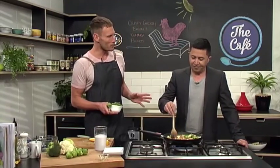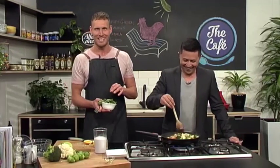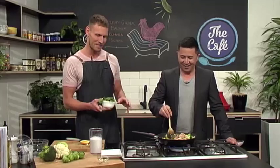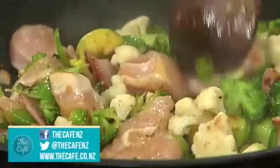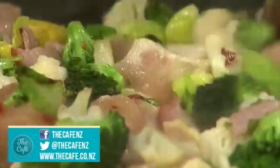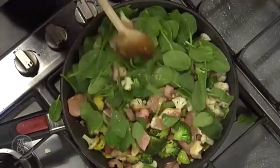Do people ever look at you and think of Popeye because of the bulging biceps? Well, speaking of Popeye, we're going to add some spinach into this dish right now because it is packed with iron. Iron is that fuel — it's what we need for energy as humans, and it's really wonderful when we get it into our system. You'll notice how any feelings of lethargy or being tired disappear when you stock up on iron. We're looking after you here today at the cafe. We're going to sauté that spinach down, which is looking beautiful.